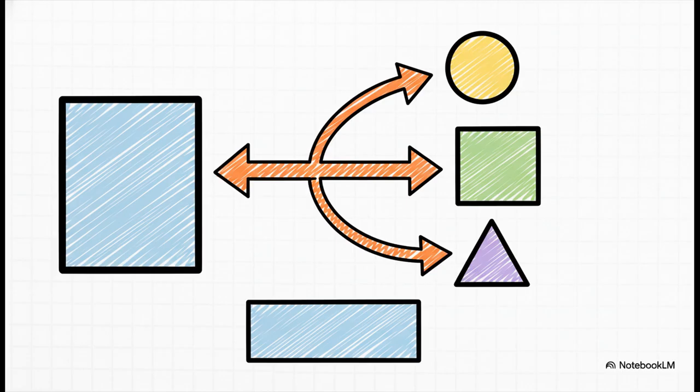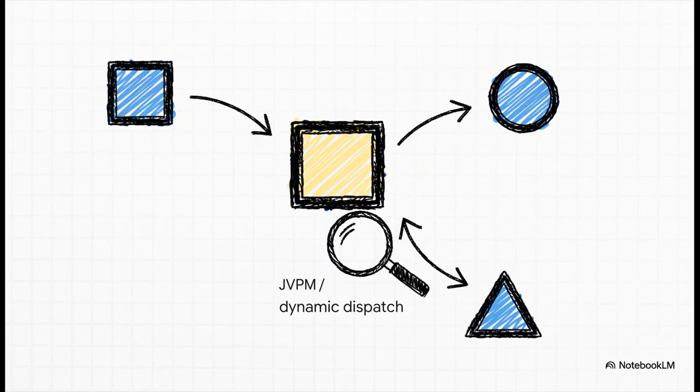Notice, the line r.callMe is identical every single time. The only thing changing is what r is actually pointing to. And boom, look at the output. A, then B, then C. Three identical calls, three totally different results. That's not magic, that's dynamic dispatch. You can almost imagine the JVM at each step looking at r and going, okay, what are you really?